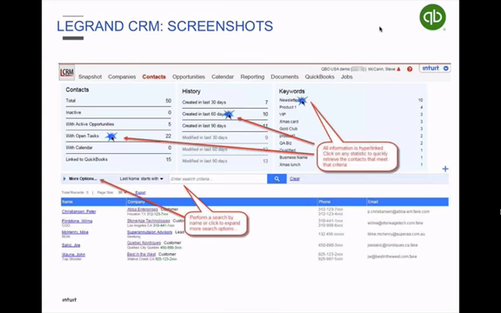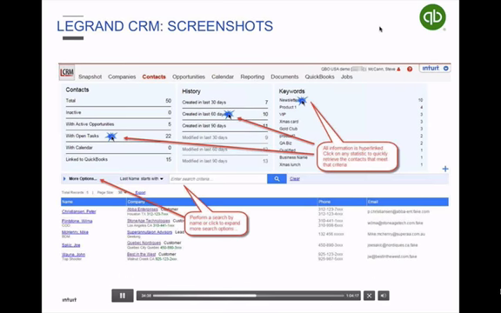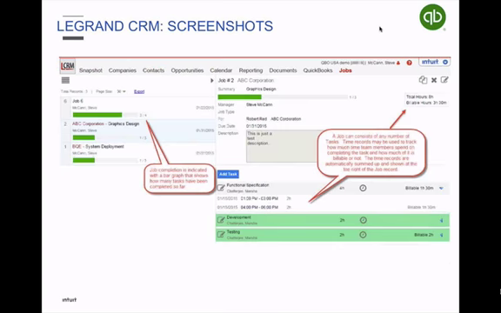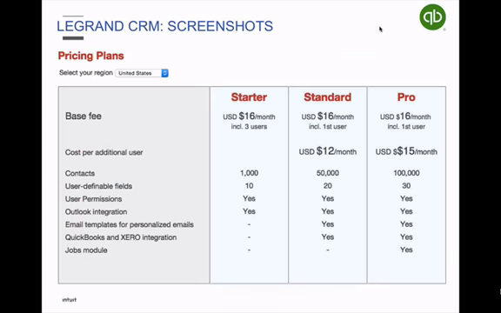So you can see how many tasks are outstanding, how many different transactions are attached to different keywords. So it's real easy and really fast to find information about your customer. This screenshot is for jobs. This is if you create projects and you want to estimate how long it will take or how many billable hours, and you can actually attach your customer's information and your employees' information, and you can also have sort of a time tracking system on it. Now, Legrand is not designed to be a time tracker, so it's not the most sophisticated time tracking in the market, but if you don't want to be dealing with a CRM and some other time tracking system, you can all do it within the same product.